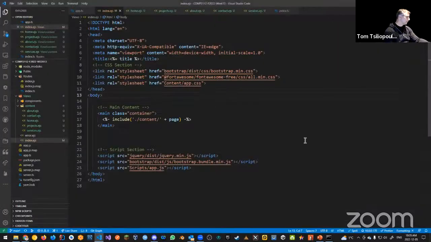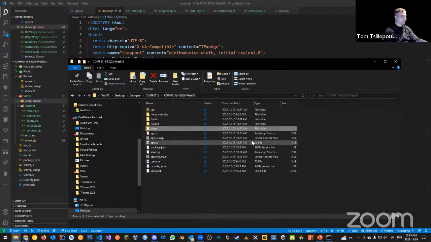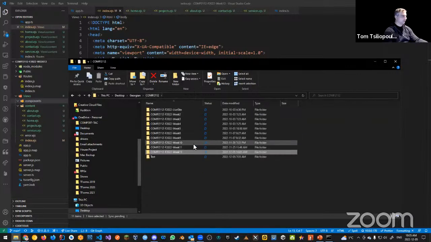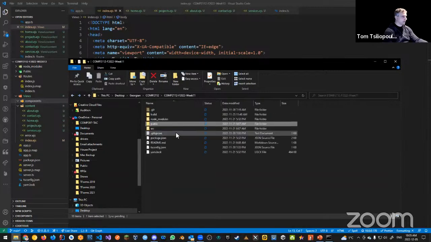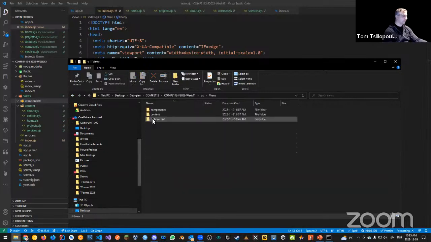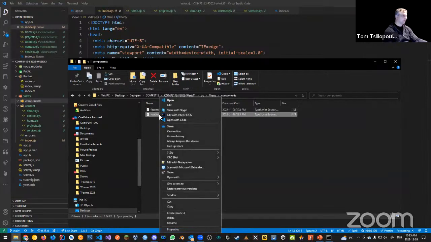And now how about navigation in our footer? Well, that's going to go inside of my components. Now, I'm not going to redo my navigation bar. It's just too long, right? So I want to give you the navigation bar, and I'm going to do that by going into our file from a couple weeks ago. So not here, but actually inside of our week 10 or week 11, in our source folder, in our views, in our components, in my header.tsx. I'm going to open this up.